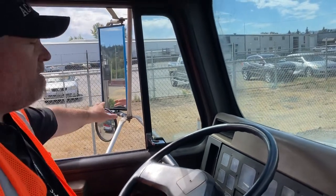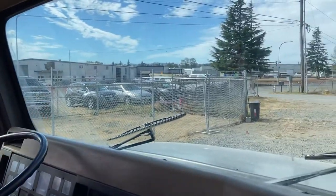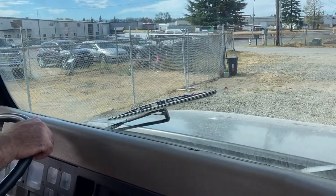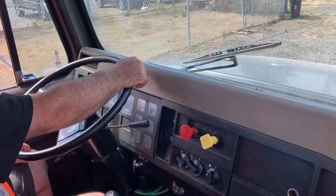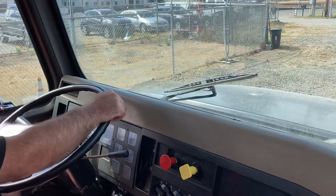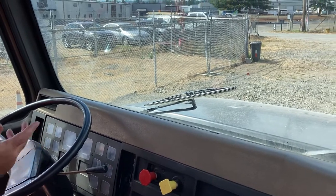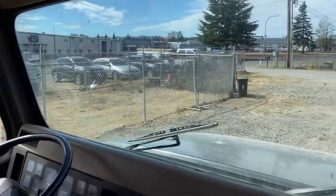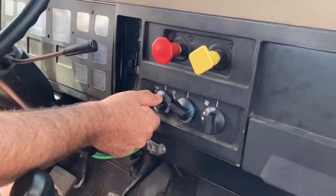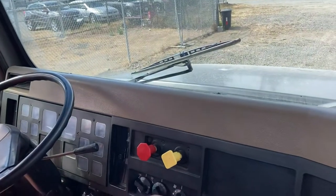I also want to make sure that my mirrors are adjusted properly for me. I already did my windshield, so now I want to get my wiper arms and blades. The arms are securely mounted — they're not bent, broken, cracked, or damaged. Our wiper blades, the rubber blades, are secure, they're not damaged and they're not missing. If I wanted to use windshield washer fluid, I would operate that to clean my windshield. The next thing I want to test is my heater defroster. I'm in the defrost position, I go to full hot and check that the fan's working. My heater and defroster work properly.